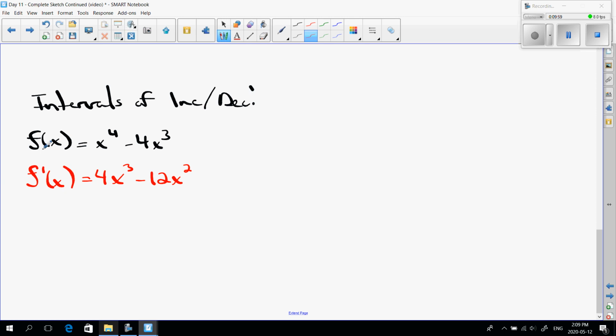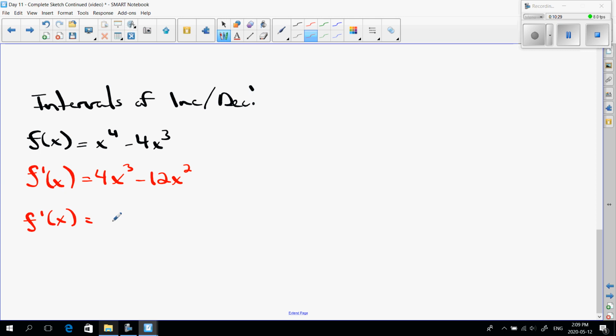So the reason we did derivatives first is because now we can apply them to this curve sketching process. And what I need to do is determine my critical values, the critical values of this derivative. Those are the values of x that would make the derivative equal 0 or make it undefined if it were in the form of a fraction. That would make the bottom 0. Not applicable here again because it's a polynomial function.